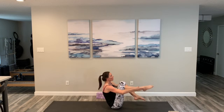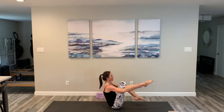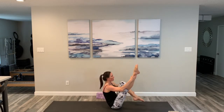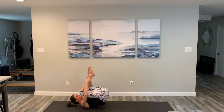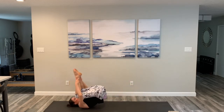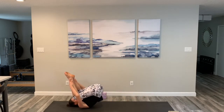Let's keep alternating right and left. 2 more times on each side. So we're balancing on those sitting bones, and you're lifting one leg at a time. One more right, one more left. Hold both legs bent, 3 more rolls. Tuck the chin towards the chest, rolling back and rolling forward for 3, rolling back and forward for 2. This will be your last one, and roll forward.